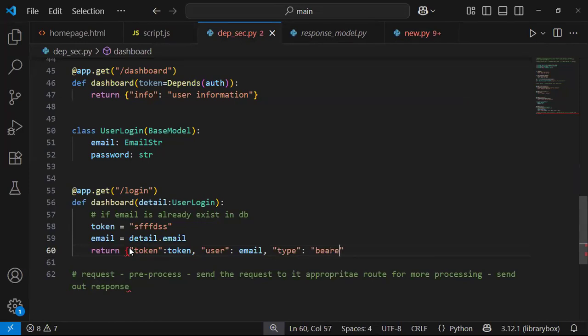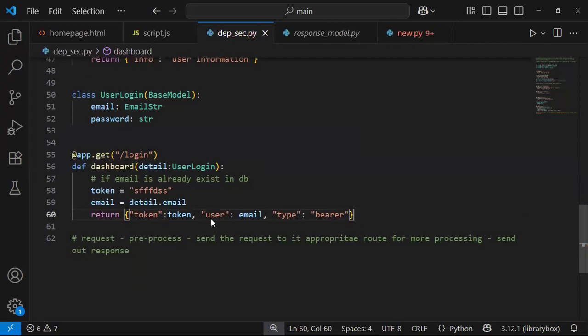So that you know that when using this token, you have to put bearer in front. So type is bearer. You can say token type, token underscore type. Okay, so that is basically what we want to do.